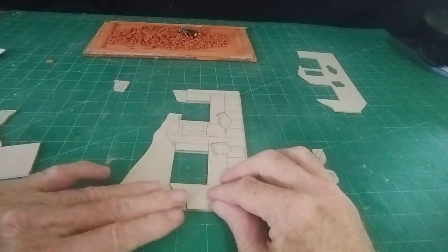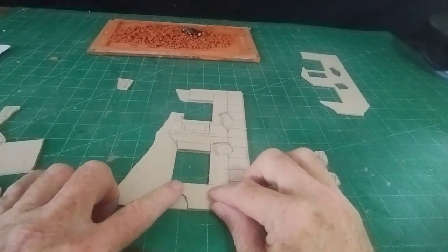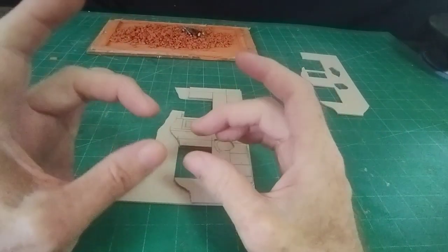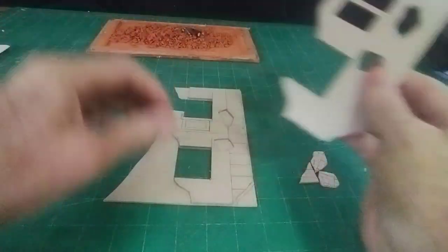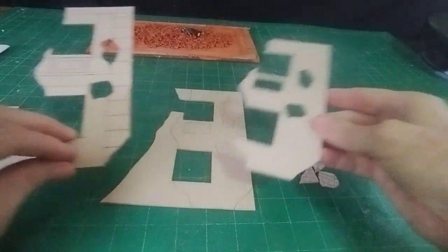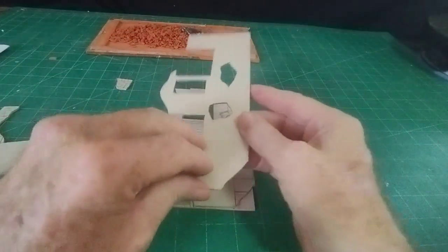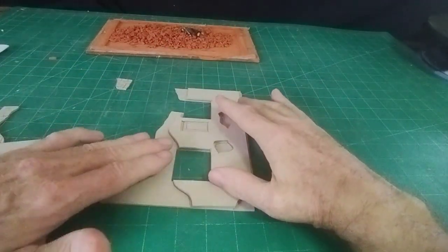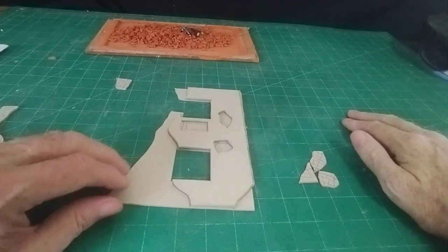So this will be brick, this will be plaster — brick, brick, brick. The problem is when you put your bricks on here, it's going to be the same level as your plaster. But that's not what happens when plaster breaks — you see the thickness of the plaster and then the brick. So you need a third piece. Mark out another bit and then put your bricks on; this will be the actual plaster and it will be proud of the bricks.